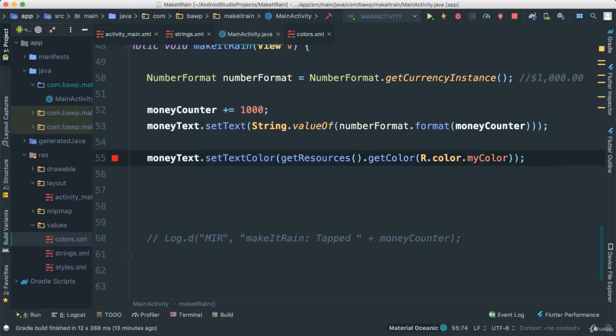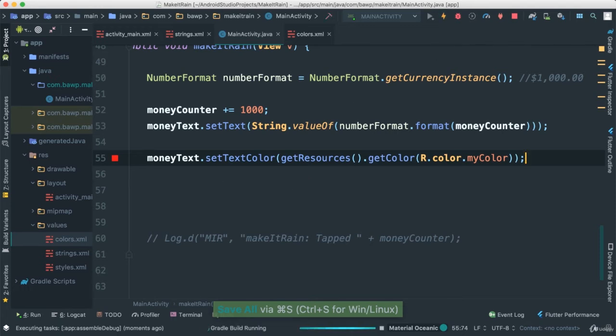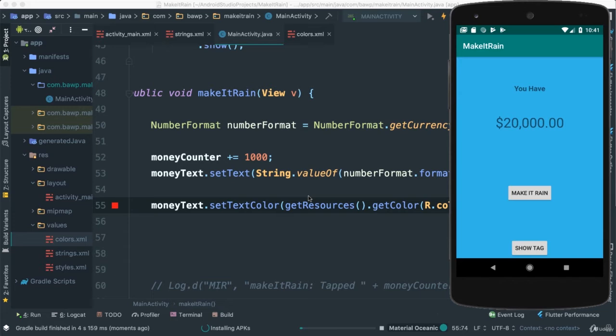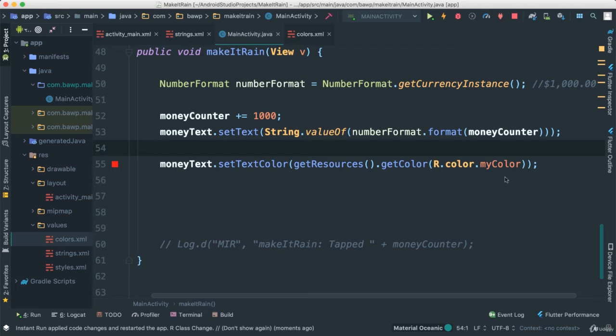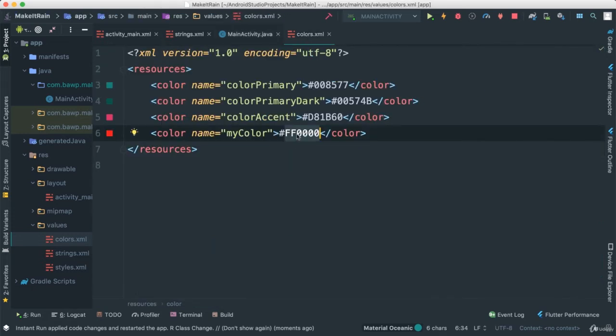Very good. So I'm going to save this. If you do that, let's go ahead and give it a quick run. At this point, we're just testing things out to make sure that things actually work. So let's go ahead and say make it rain. The moment you do that, it went ahead and gave us this color here because it's inside of our make it rain. So right away, the moment you click on it, it changes the color to my color, which is what we did here. We created this my color there, right?